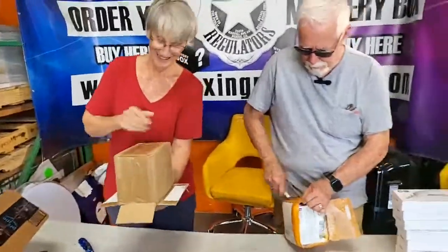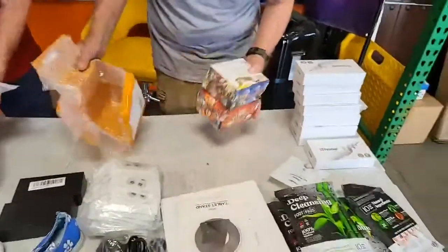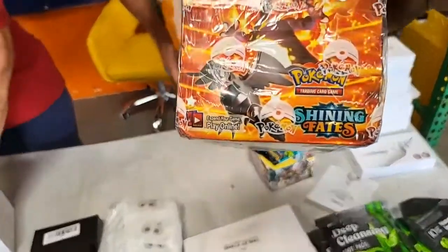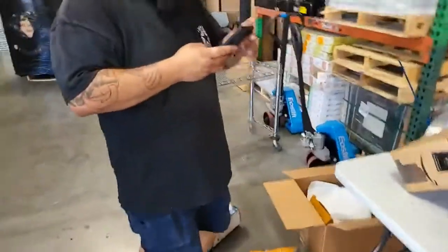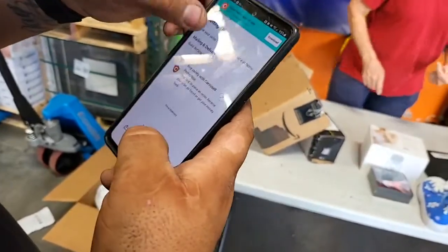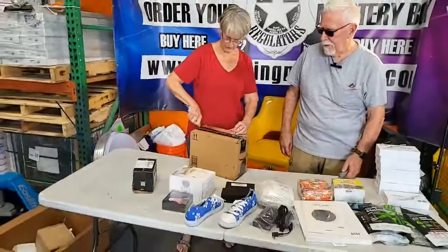Hey, you need some breast pumps, Rita? Is that what it is? She's all pumped out! Under the clothes — breast pumps! We got Pokémon — oh, you got a whole box, two boxes of Pokémon, all brand new. Trading Card Game Shining Fates, and then another box of Evolving Skies. The price is in rupees — 90 rupees, how much is that in USD? Somebody will know — those are worth a lot of money, they're expensive.